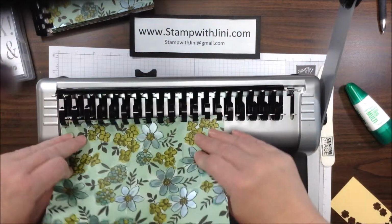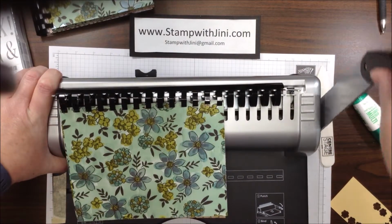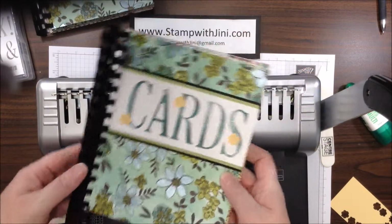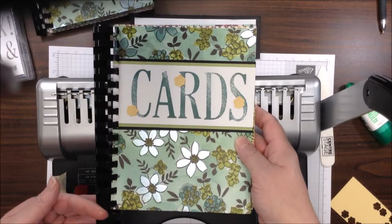Okay, there's the last page, and as you can see, it's the back of the book because I've worked upside down, and I'm ready to release the lever and bind my book. Now, the bind is a little bit longer than what you need, as you can see, so all you have to do is take your paper snips and snip that off.